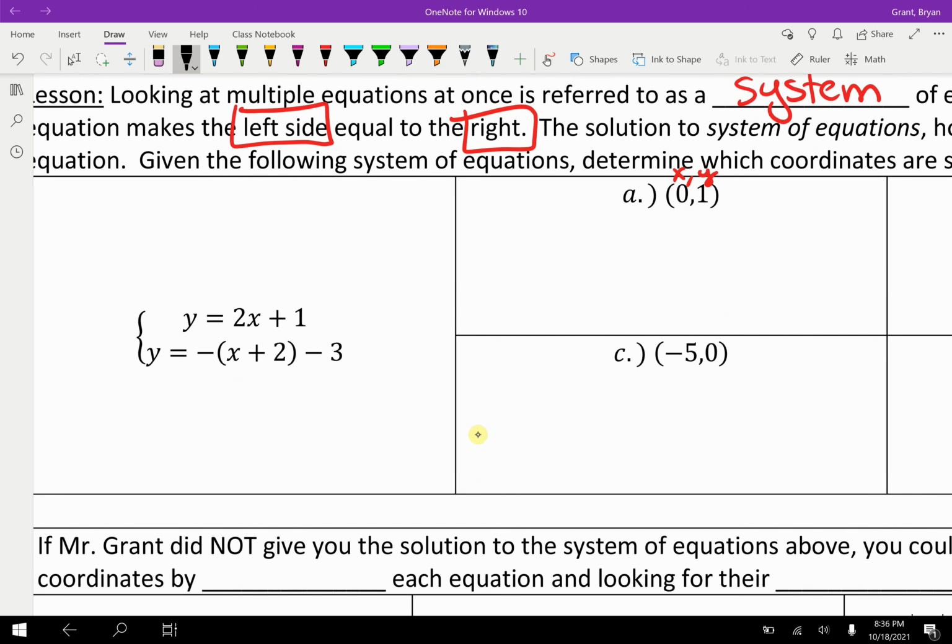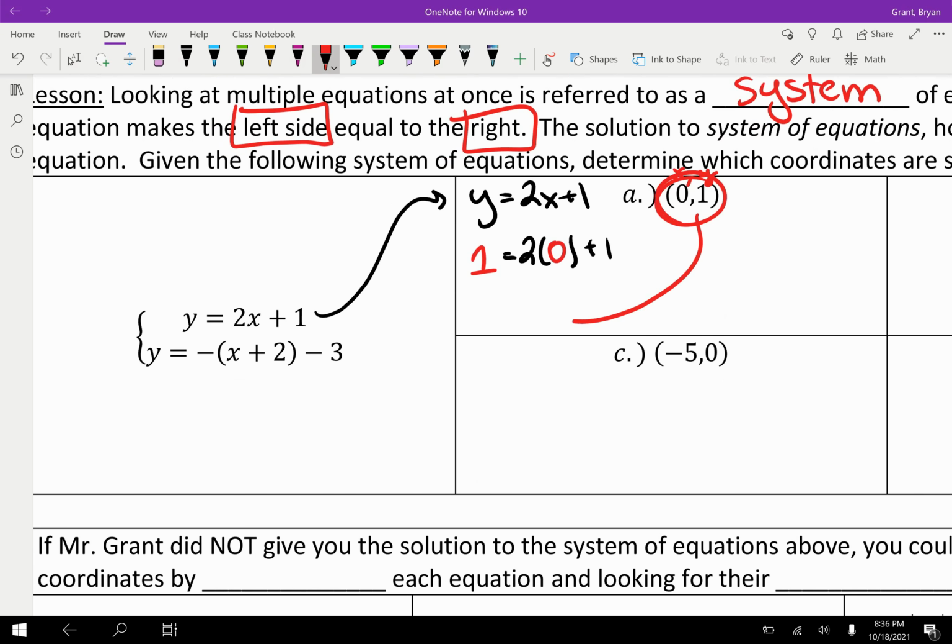So my first equation up here is y equals 2 times x plus 1. And when I substitute, the y is 1. I don't need parentheses around that because nothing else is happening to it. And then on the other side, 2 times something plus 1. The x here is 0. I will tell you that many students switch the order around for the x and the y because they say, oh, x then y, and they switch them. So just be careful there.